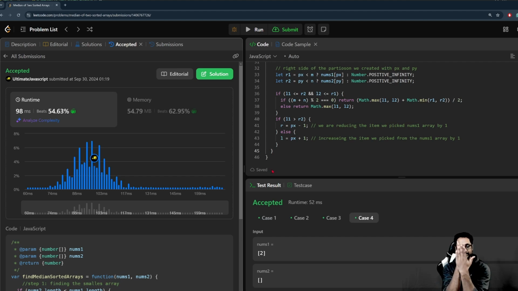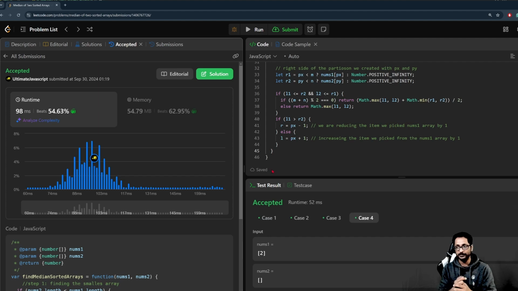We consider that px and py as a virtual line. Px is a virtual line for the num1 array, and we calculate left and right to that line. And we consider py as a virtual line for nums2 array, and we calculate left and right from that line, and we compare those values, because the condition is everything that is in left side should be lesser than everything that is right side. Keeping that in mind, we consider those two values, and based on that we move our pointers. Pointers are moving just by one.